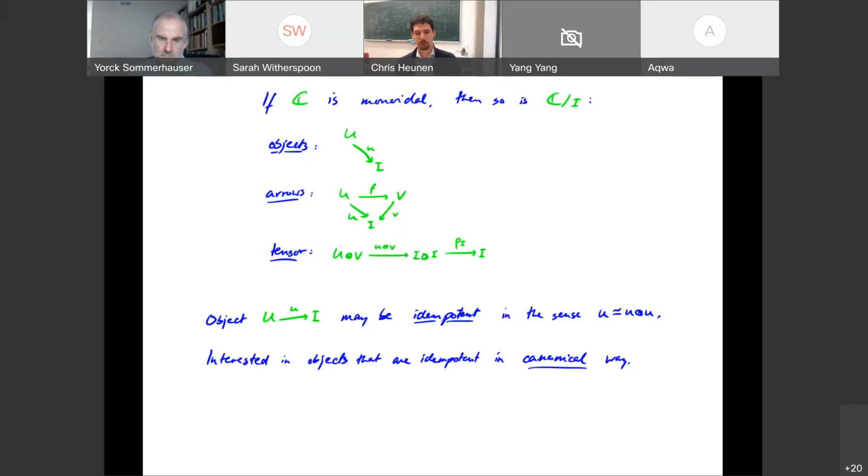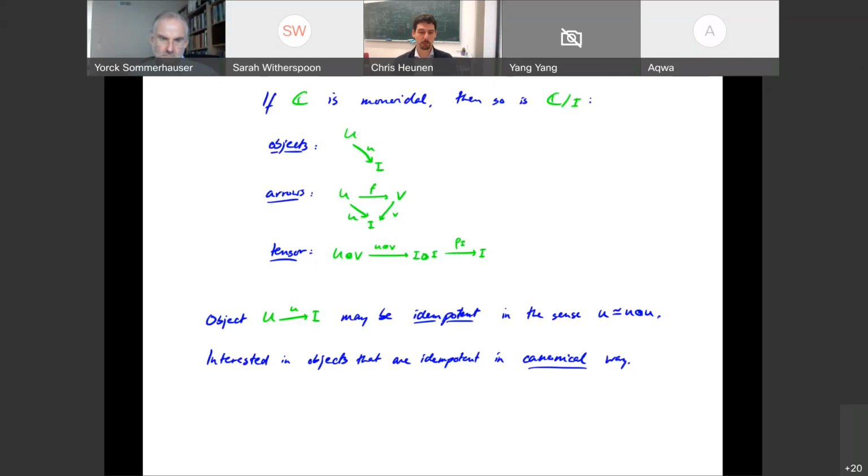The arrows between two such things, if I have an object little u going from big U to I, and a second object little v going from big V to I, a morphism in this new category from the one object to the other is a morphism between the big U and the big V in the old category that makes the triangle commute like this. Now, first of all, this is a category because I can just use the composition of the old category to compose things in the new category, and that'll be well defined, and identities as well.